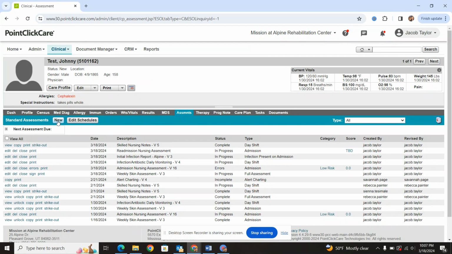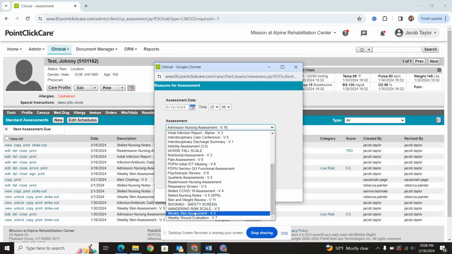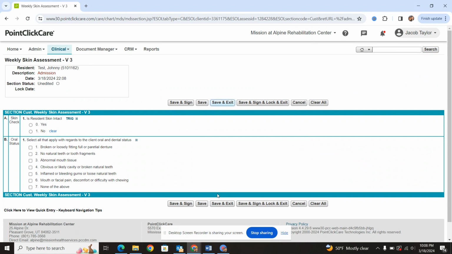The very last assessment I wanted to show is down here. You do this weekly skin assessment. So it's probably the quickest assessment, but something you want to make sure you do very accurately. So we check the resident's skin once a week. We in our building have it lined up with the shower days. So you'll just want to make sure that when they go into the shower, you just go check on their skin with the aid and see if there's any skin breakdown that you can see.